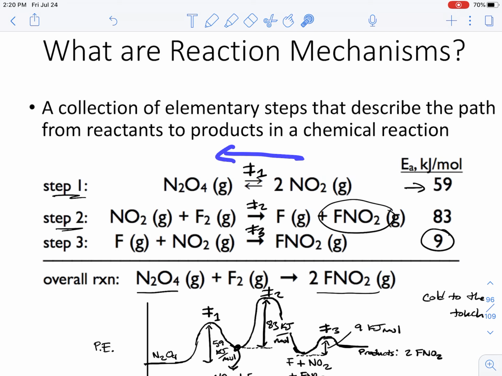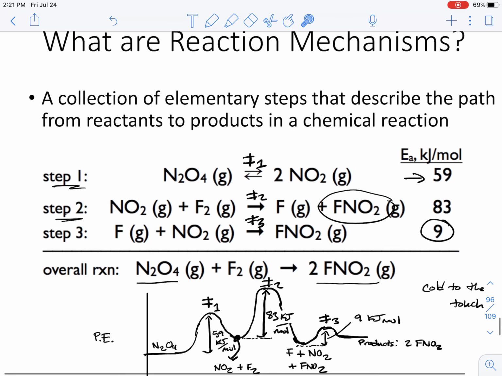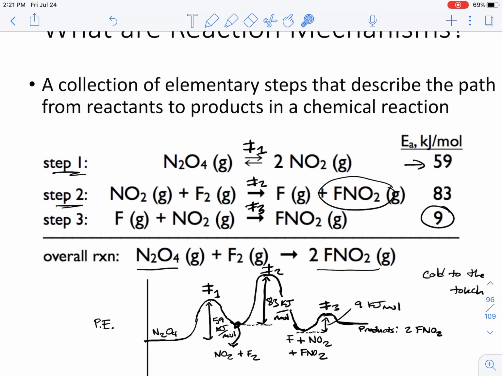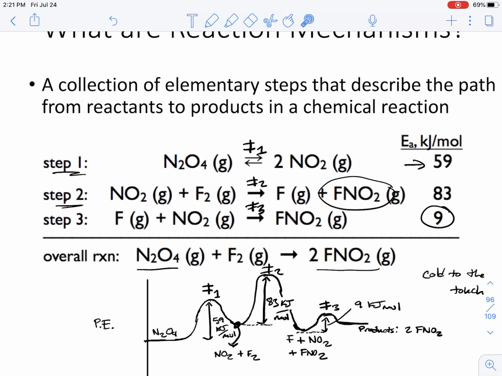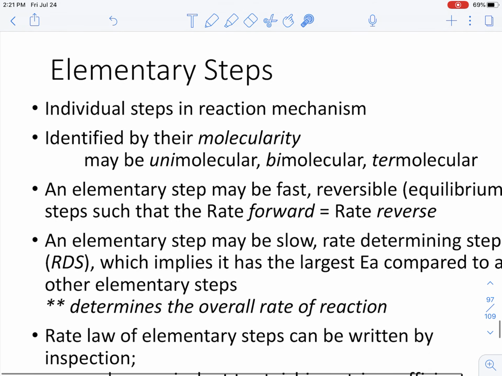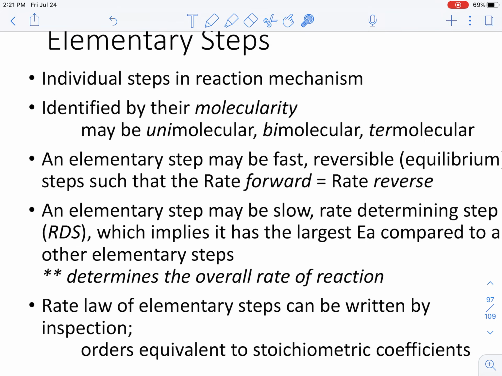Now, when you're looking at this reaction in reverse, notice that there's a coefficient of 2 in front of nitrogen dioxide. So if you're trying to write the rate law in the reverse direction, the order of reaction with respect to NO2 is going to be second order. It really makes things a lot easier in terms of writing the individual rate laws for these elementary steps. But once again, you cannot use the coefficient from the overall chemical reaction to write the overall rate law for this chemical reaction. I'll repeat that as we continue this lecture video.